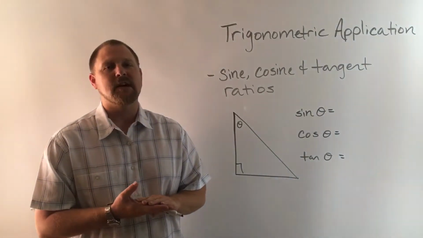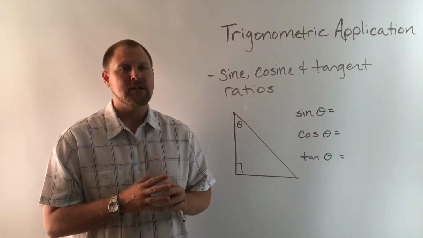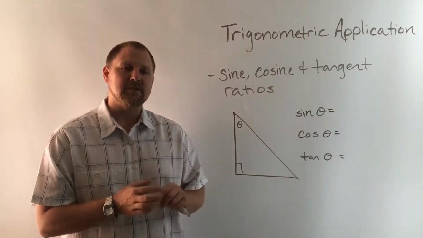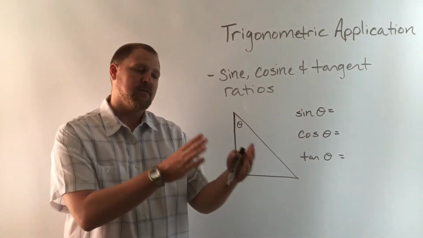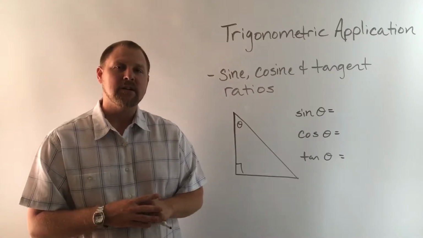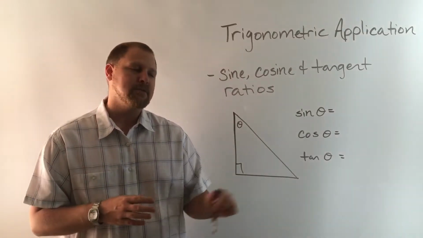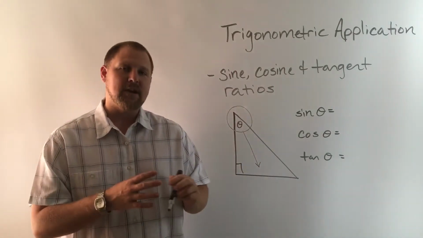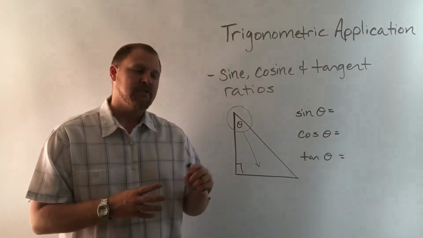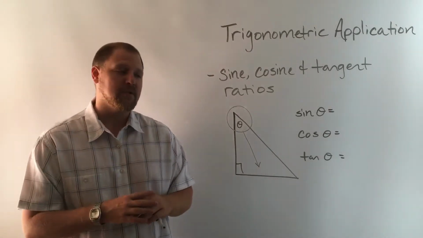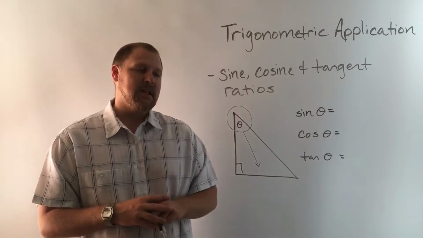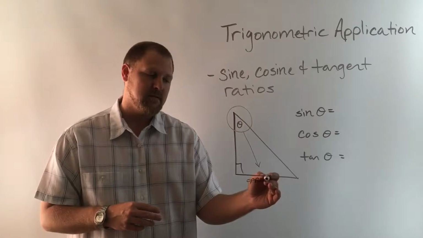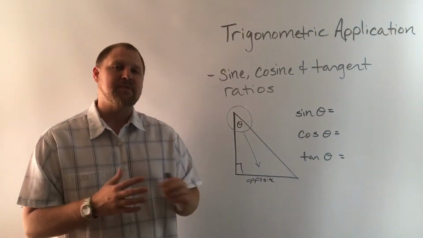When discussing the sine, cosine, and tangent ratios within a right triangle, it's going to be very helpful to make sure you use language that is easily understood by the student, and you can easily draw a picture to reference that language. So I always like to first identify whichever angle is being referenced in that triangle using theta. You can also use whatever letter you want to. However, the key to labeling and understanding these right triangles is making sure you know which side is opposite of that angle.